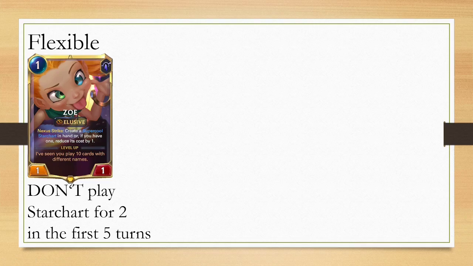Just don't do that. If you want to get better at playing Zoe, just never do it. Even if you don't have anything else to do, even if you would burn 2 mana, even if your friend gives you $5 if you do that, just don't do it. Like, it's just so bad.